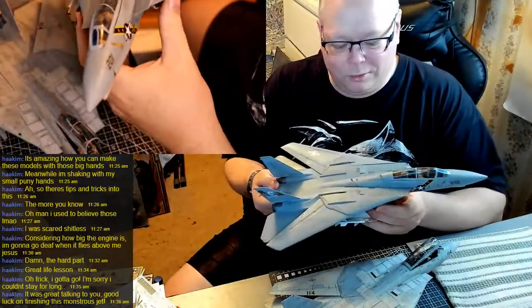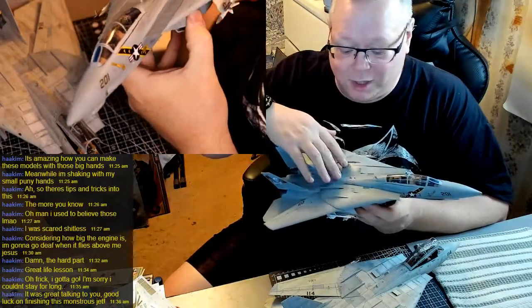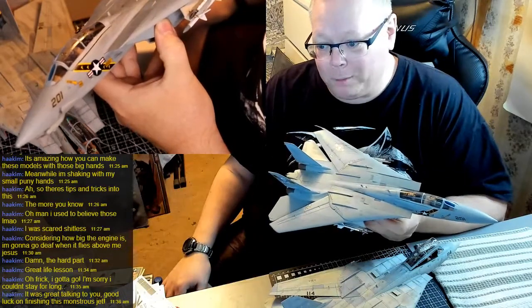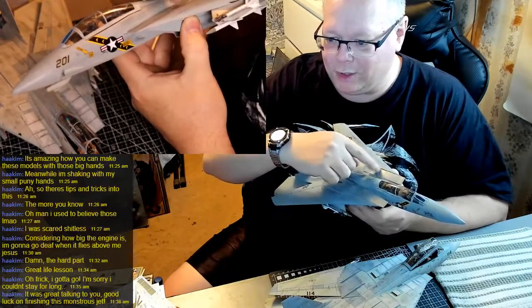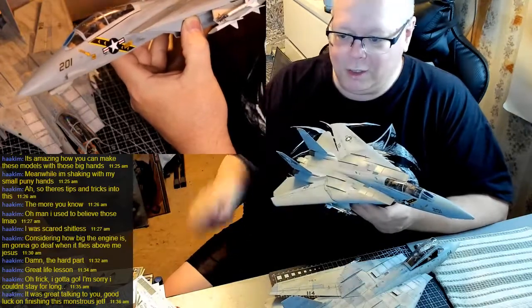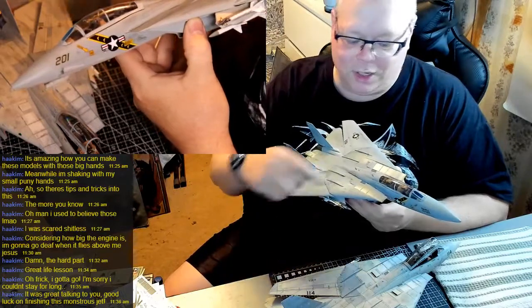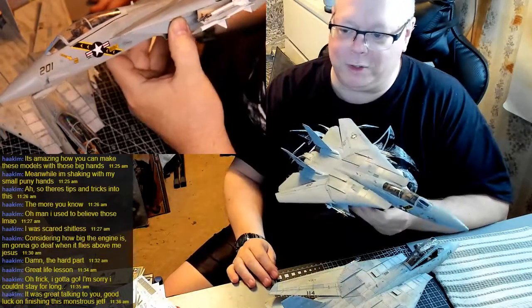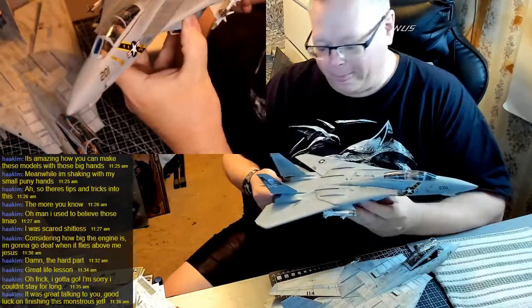So here you go. Like I said before, I couldn't really do the panel lines on this one because the panel lines are all raised and I'm not going to scribe them myself. I didn't have decals for these, as you can tell by the difference in the glossiness. I painted those after. I just cut little strips of masking tape, masked it off, and then just did a quick little spray paint of a darker gray, and so you get that kind of effect.